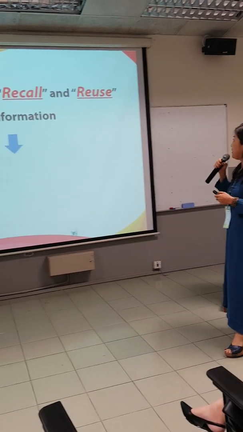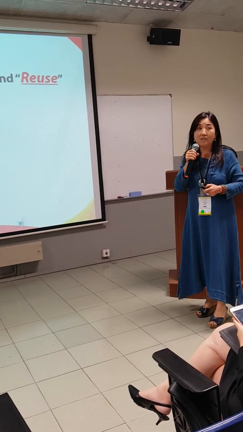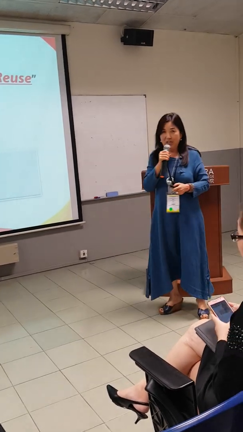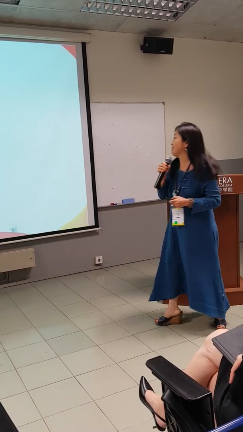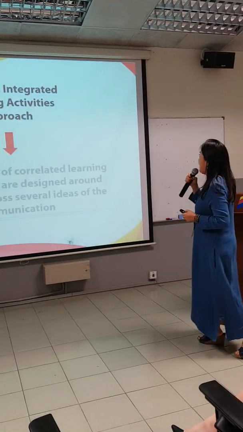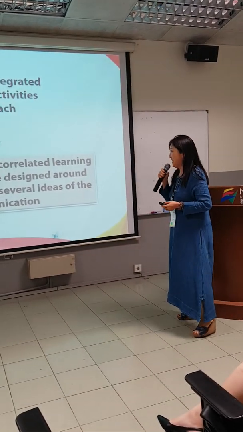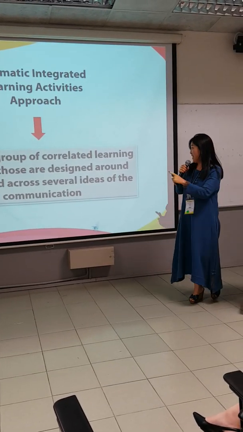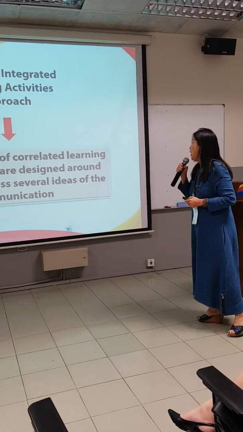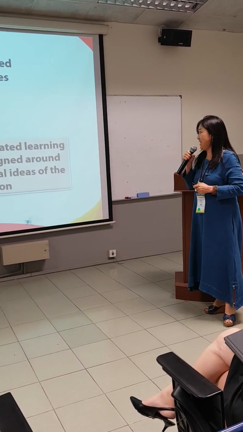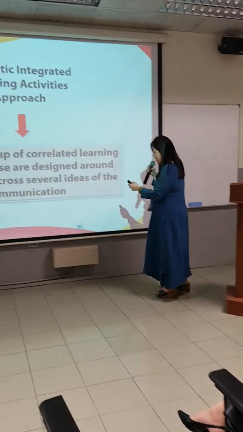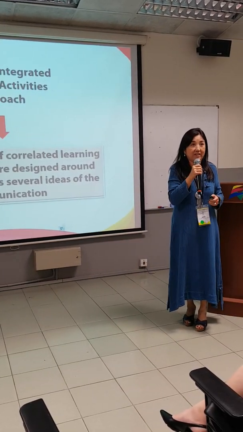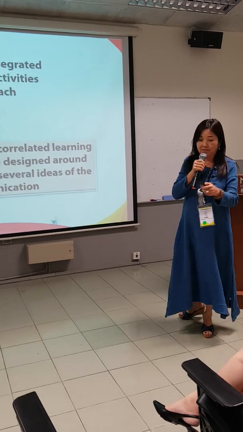If children are able to recall and reuse all the information they have learned, it means that learning is happening to them. The thematic integrated learning activity approach involves a group of correlated learning activities. These are designed around themes and across several ideas of communication. It means that we need to have a lot of interaction among the children.